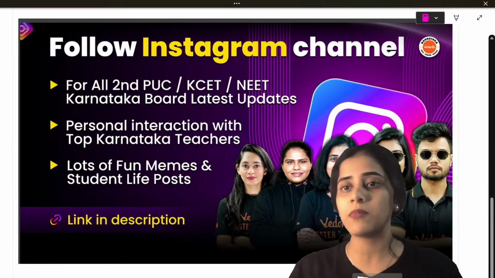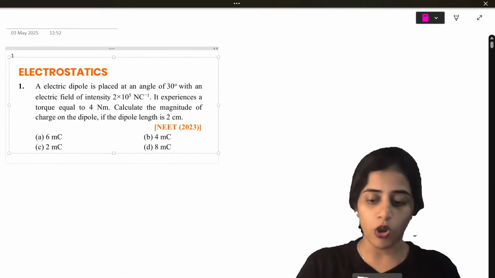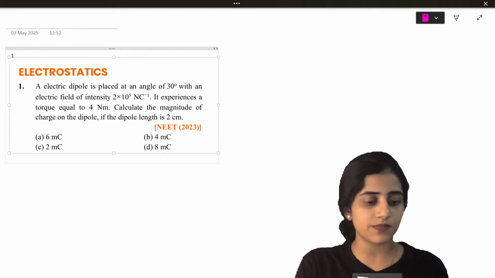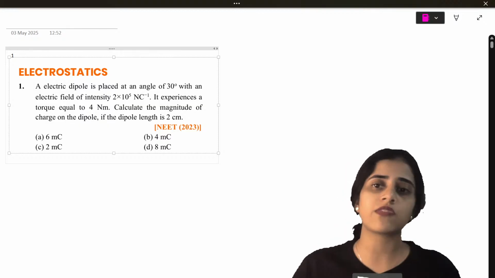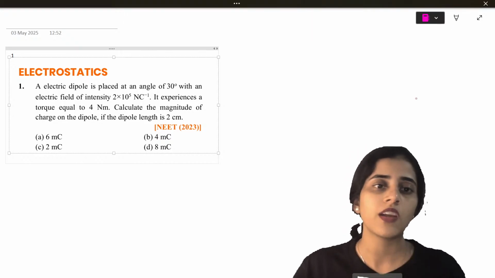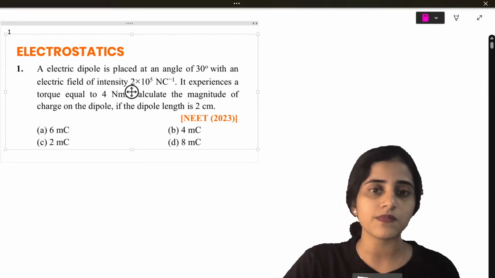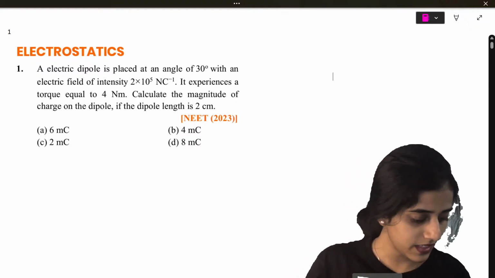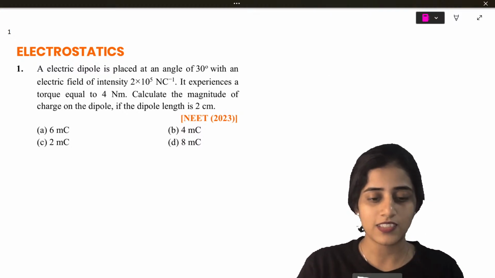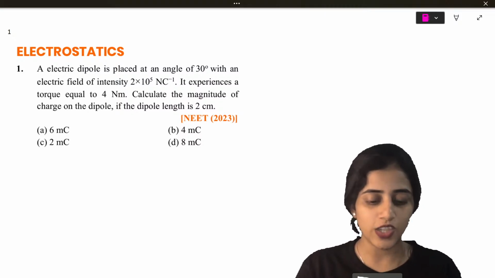Okay, so let's not waste time. Let's start because you have your exam and your time is very important. All of you grab your pen and paper. Let's solve questions. Today we'll be solving questions from every chapter, 4 to 5, sometimes 6 questions from each chapter. This will be like a last minute revision for you. Are you all ready? Full energy? Can I have some fire in the chat if you are all ready? Okay, so let's start. First question.